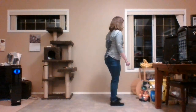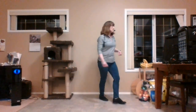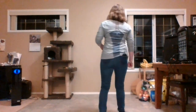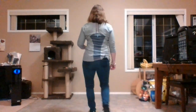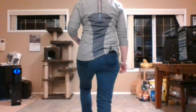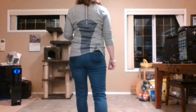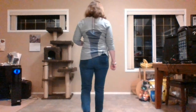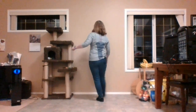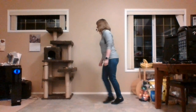So just cross, step, behind, tap, then cross, turn, shuffle. Rock back, turn, half triple. Rock back, turn, half triple. Then let's do the tap part: and tap and tap and tap, step. Now instead of doing two steps with a shuffle, you're going to do four steps forward. So it's just right, left, right, left, and then we'll start again. And cross, turn, and shuffle.